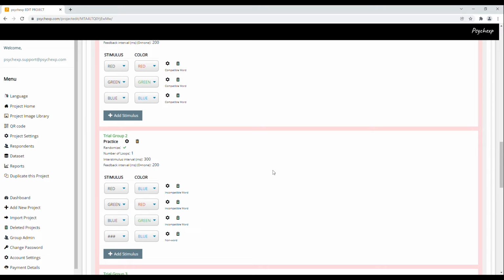It is important to set each stimulus correctly to ensure that the results of the experiment are calculated correctly for each group.